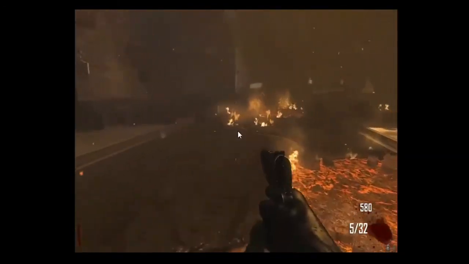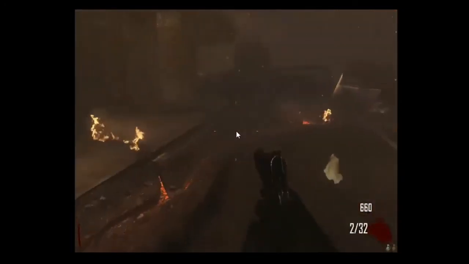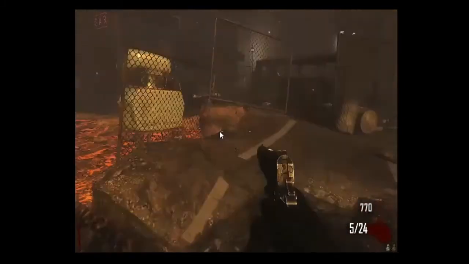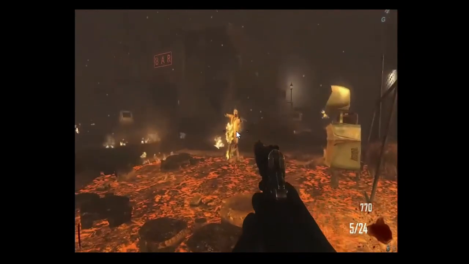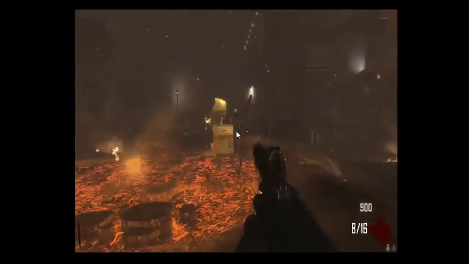Promise you guys it's a long process, but you'll end up with the ray gun, I promise you. Yeah, you can kill the zombie. Okay. Zombie should drop you right there. You're gonna kill it. You're gonna get hit by it once, and you're gonna kill it. Okay. It should have been the last zombie, I think.